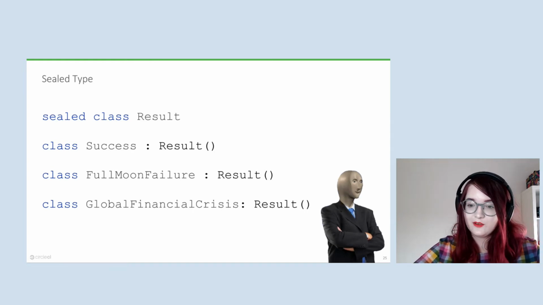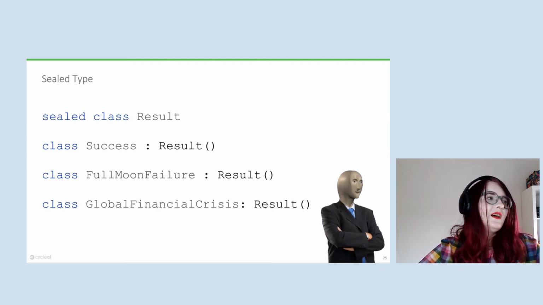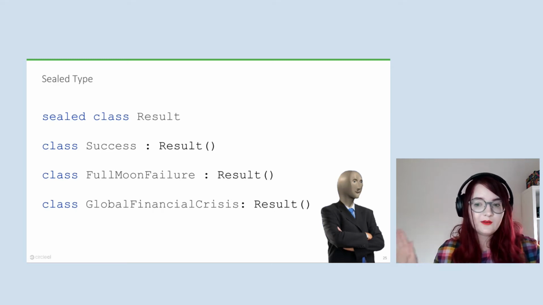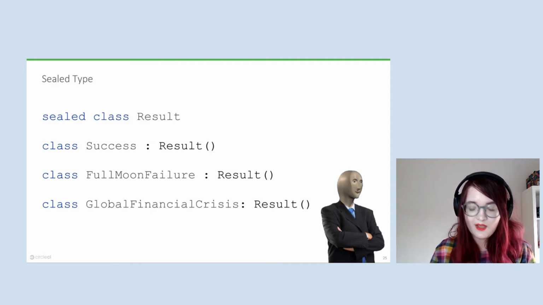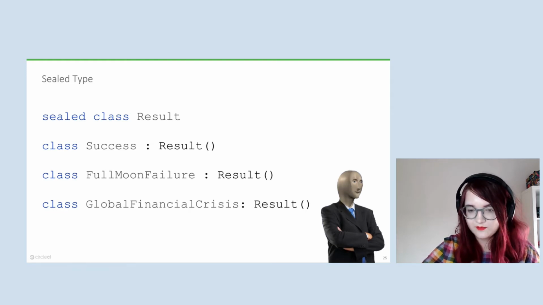And we can describe all of our failures, our errors in our API, just like that. Not every time, but sometimes. And what's interesting in this exact scenario, you can see that there is only one success, but multiple failures. And it's actually a very popular pattern in functional programming called either.